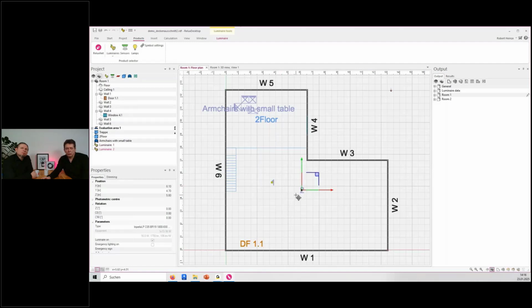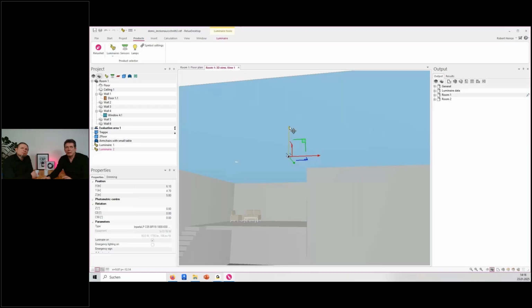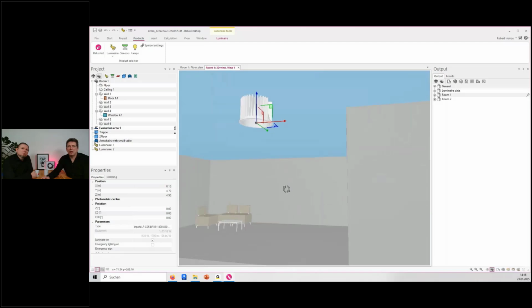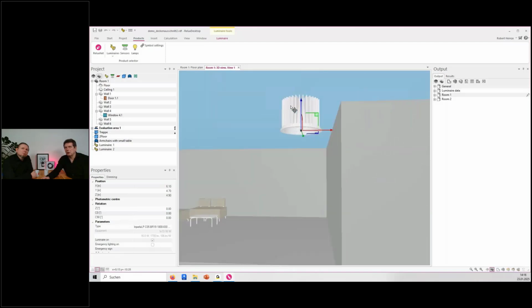In the past, it was a problem for our members when they wanted to construct these recessed luminaires with their real geometry as a complete product and place them correctly in the ceiling.